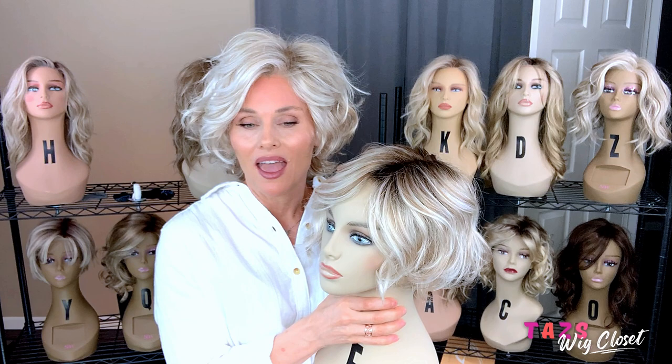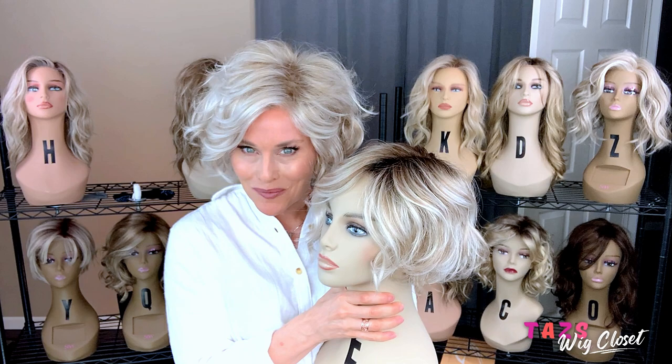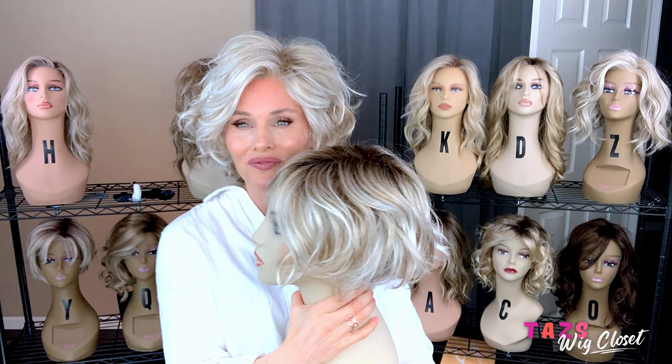So we're so lucky to have all of these beautiful options from Henry Margu, right? I'm going to go ahead and change into each of these and do a side-by-side comparison in both indoor and outdoor light for you. And you can let me know which one is your favorite.